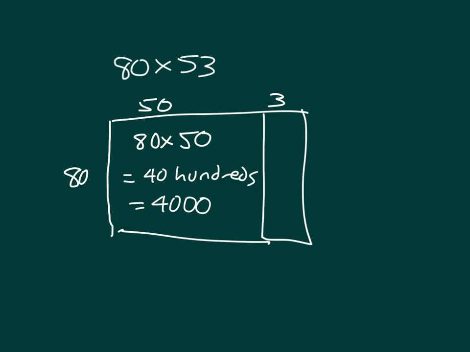Count three 80s, you would get what? 80, 160, 240. And what would you do with these two numbers? Right, you would add them. You would add them to get 4,240.